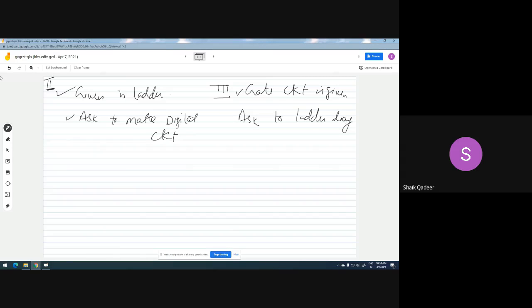In the second case, a ladder diagram is given and you are asked to make a digital circuit. Very easily we can do. In the third case, a gate diagram is given and you are asked to make a ladder diagram. So this is about the first part of unit 2.